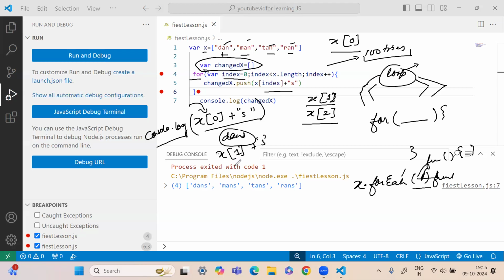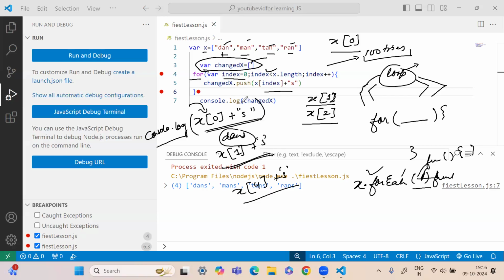Okay, so what if some newer data comes? Then am I going to make changes in my code and say x4 over here, and then add a plus to it, something like that? And do you see every time I write the same kind of thing? So what I'm basically saying is, is there a method that could read the things on its own, one by one, and then give me the results, which could be stored in some kind of place? So the method that I talked about, forEach, is one, and the method that I talked about right now, for loop, is the other one.